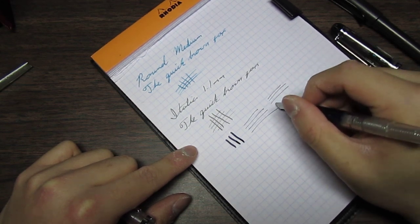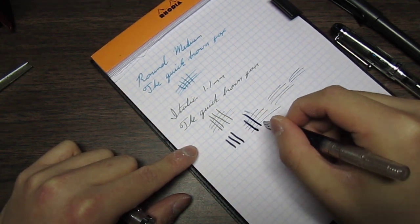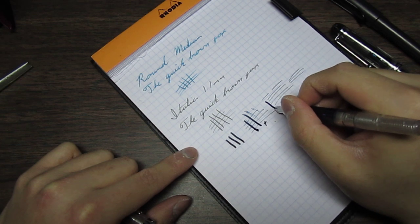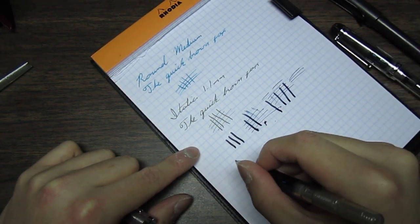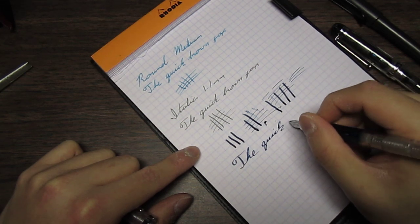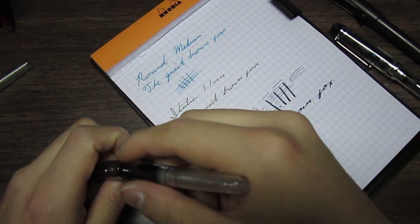Because there's no tipping on there, the line is actually very, very fine. But then once I go perpendicular to it, oh, yeah. Unfortunately, because there's no tipping on it, it actually cuts into the paper relatively easily. I'm kind of rushing through this, but if I take my time, I get really smooth lines. But you can see the line variance in there.